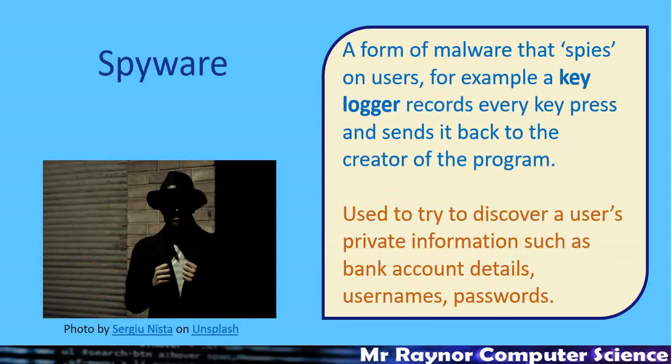Then we've got spyware. So this is perhaps the most well-known one, a keylogger. So if someone manages to install this on your computer, it means that everything you type on the keyboard gets recorded. So if you think that could include passwords, it could include bank details, usernames, email addresses, and generally it will send that data back to the person who created the program, and from that they'll maybe need other software to track through and work out what are the passwords and usernames and so on by looking for patterns.